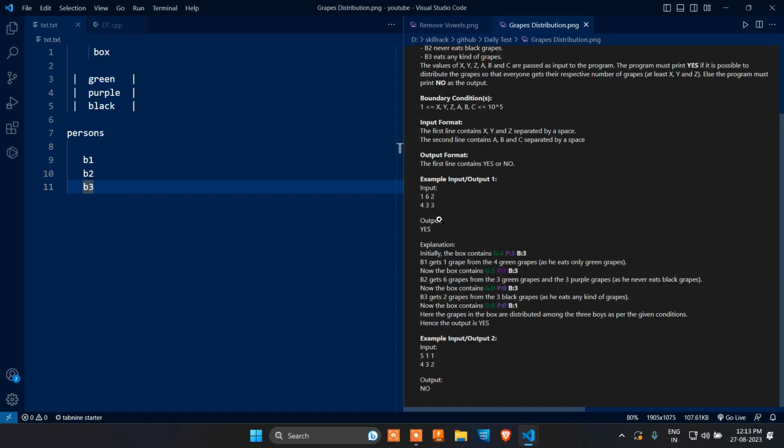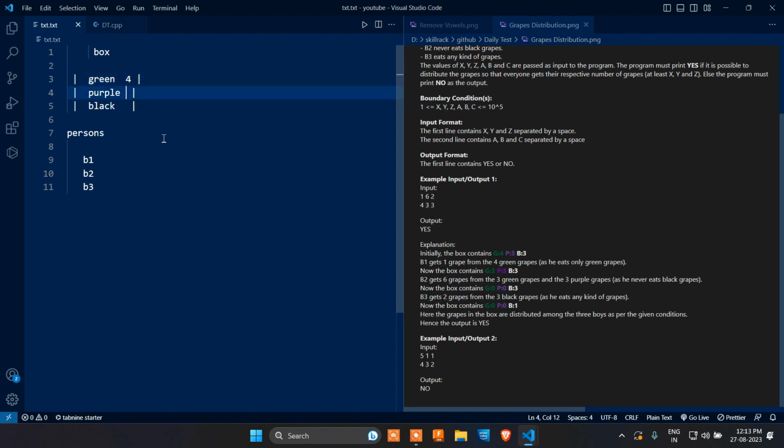Let's see how to solve this. For that I take the first test case as input. The number of green grapes is given as 4, the number of purple grapes is 3, and the number of black grapes is also 3.